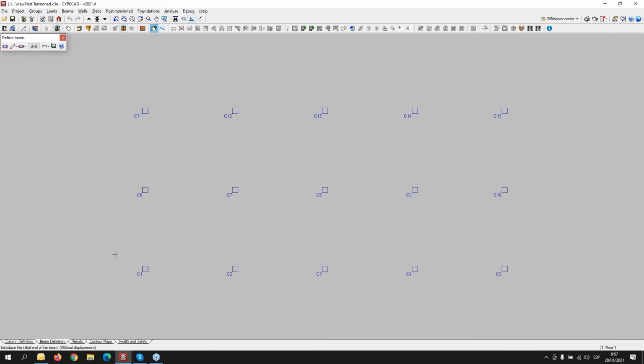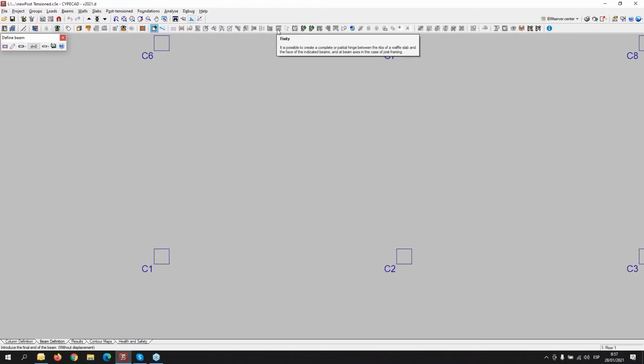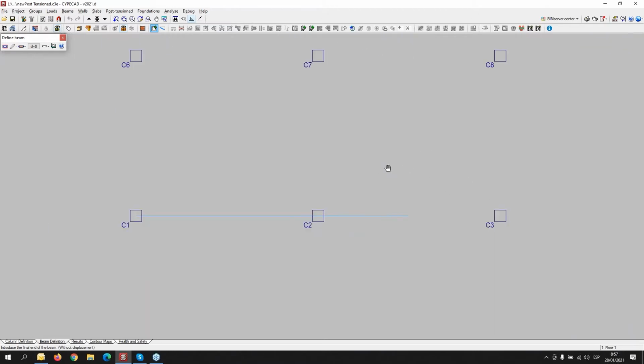So to obtain the position of a beam, in this case a limit beam, I will approach the first column, C1. You can see a red point, and we will use different tools or different options available in our program in order to obtain the position of the beam.